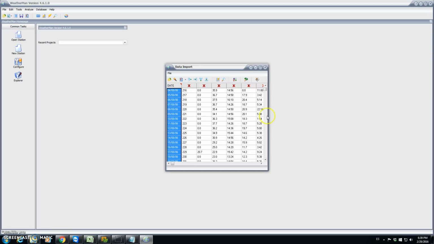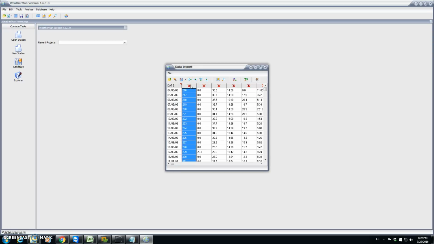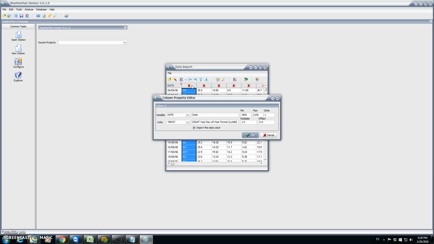The following column is days of the year. We don't need that, so we're gonna delete that column. The following column, we right click on that. That is rainfall. So in variables, we choose rain and the units are millimeters, so they are okay.